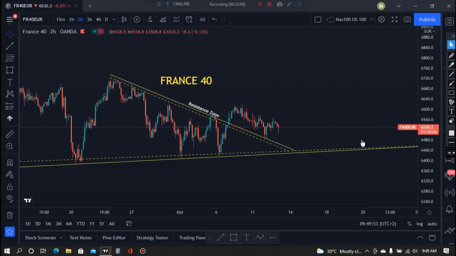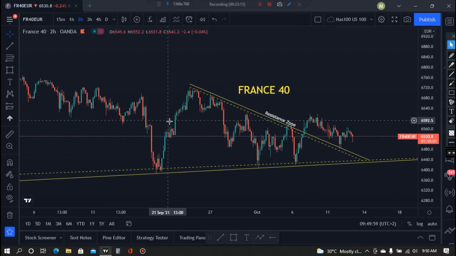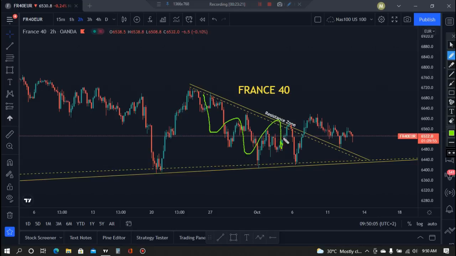So you can see these guys, they all do the same thing. The market was moving very nicely in a downtrend, and guess what? The market never broke this for some time. After we see that breakout, the market is now playing around or very close to our resistance. And when you check, the market doesn't really break that, but it seems like it's going a bit lower. So this move is similar to what we saw on EUR/USD. I hope you still remember that. It's quite similar because it broke, but it's still going lower.